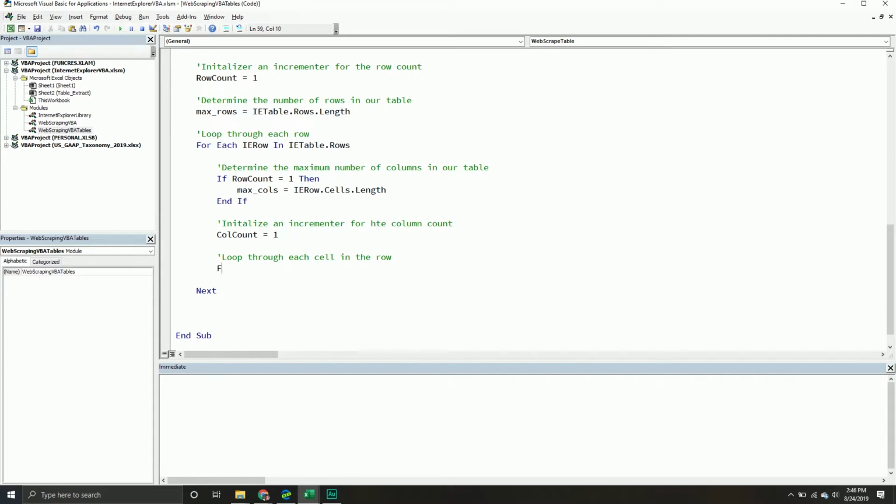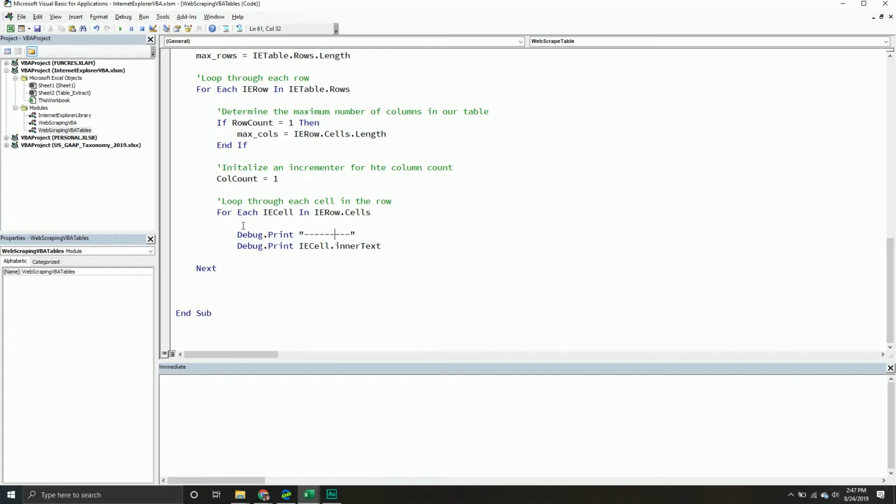So we're going to say for each IE cell in IE row cells, and just so you guys can see it, debug print IE cell. Again, IntelliSense is going to lie to you and say that you can't do it, but you can do it.